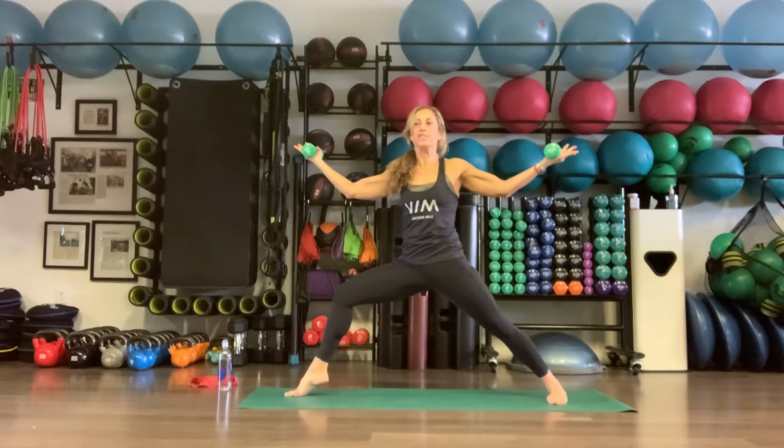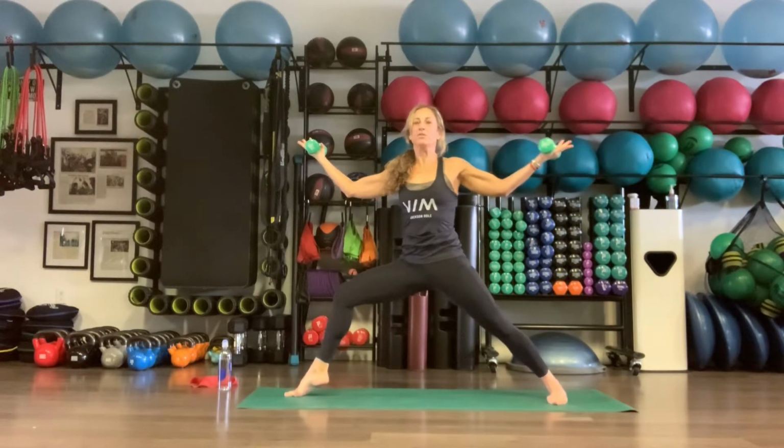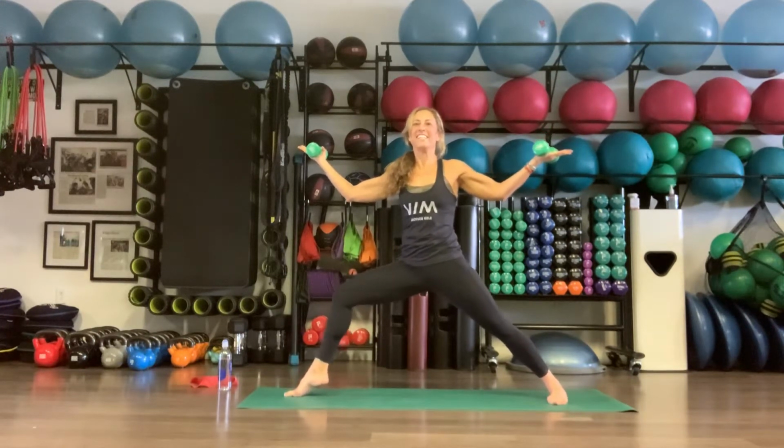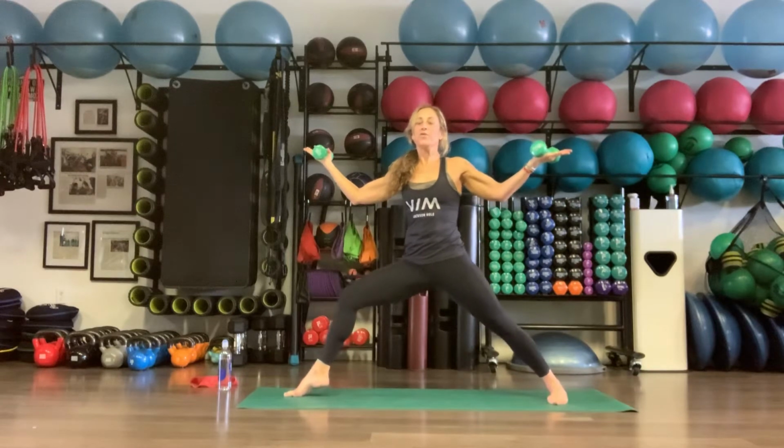your right calf muscle. Draw the flesh of your buttocks toward the floor to get the glutes involved in this position here. Just holding steady in the arms. That's it. Keep moving here. 10, 9, 8, 7, 6, 5, 4, 3, 2, and 1.